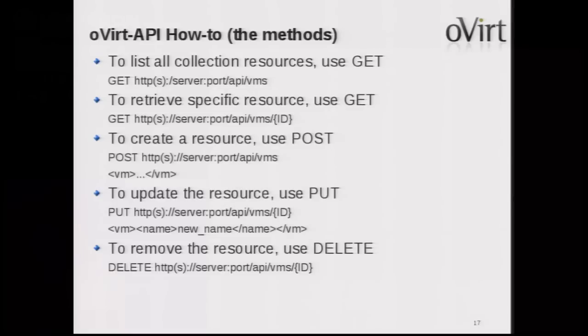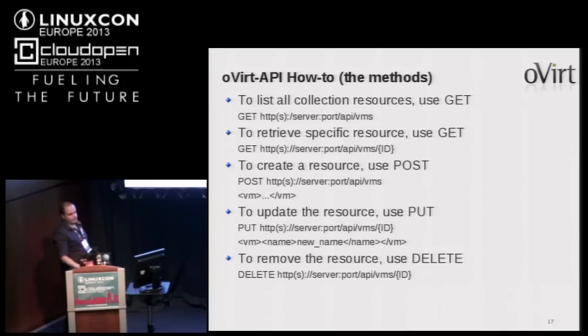So in order to list the VMs, you just do a get on the VMs collection. If you want to get a specific one, you also use HTTP get with a specific ID. Create a new VM using post, giving the VM details. Updating, in here we rename the VM, so we just pass the new name of the VM. And in order to delete it, we just do HTTP delete and give the resource ID, the URI to the resource. Are there any questions? I mean, it's basic stuff, but perhaps something is not clear, so I'll be happy to answer.